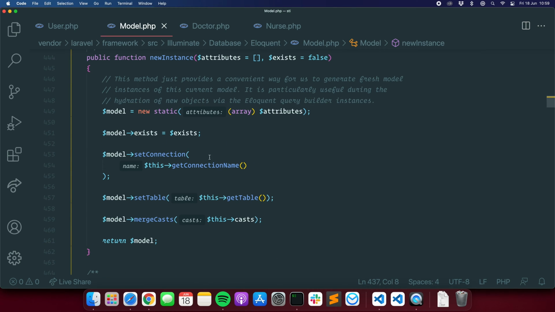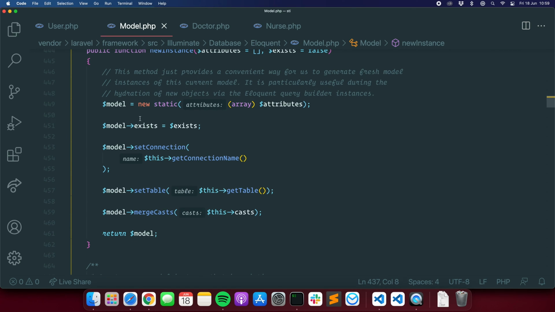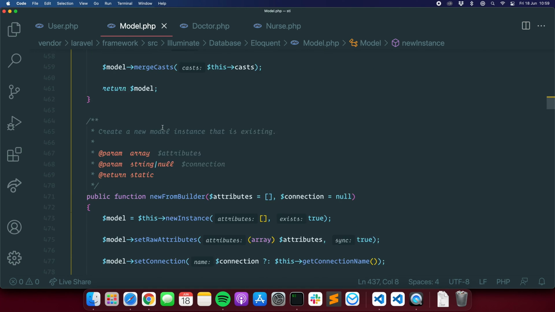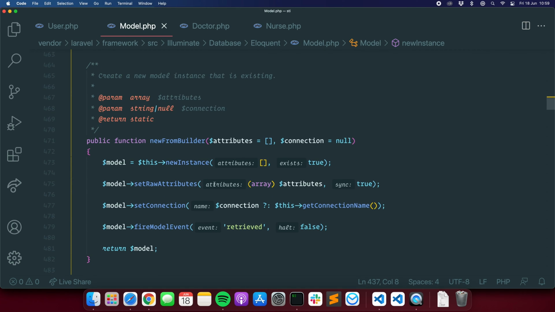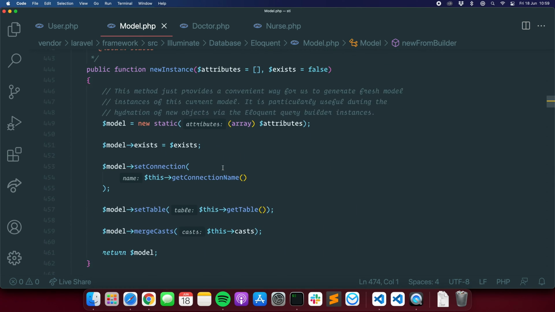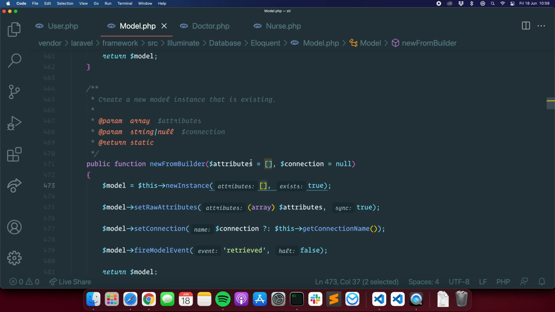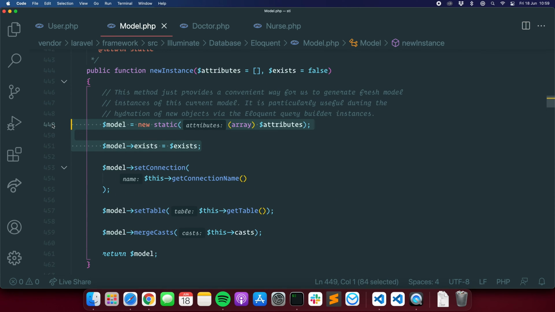To be able to return the proper instances, we'll have to overwrite these two methods. We're going to have to overwrite this one to return the proper instance. So right now it's returning static, which means it returns the class, in this case User, which is what's calling the method. And if we go to newFromBuilder, you can see that it passes these attributes as an empty array. So inside the newInstance method, we wouldn't be able to know whether we're talking about a doctor, a nurse, or just a generic user. We would have to change this. So basically, we're going to pass whether it's a nurse or a doctor into those attributes, and here we are going to determine what we got to return.